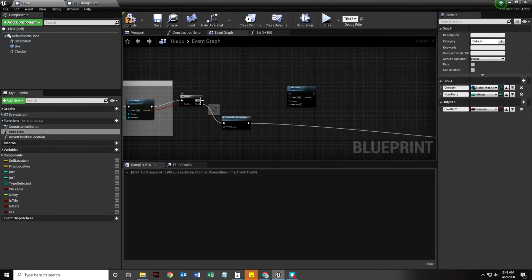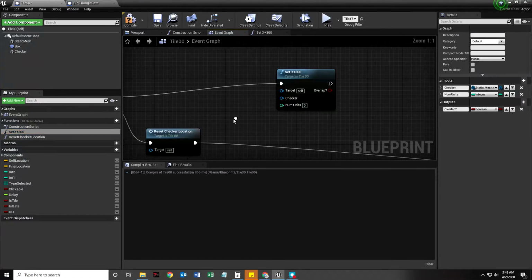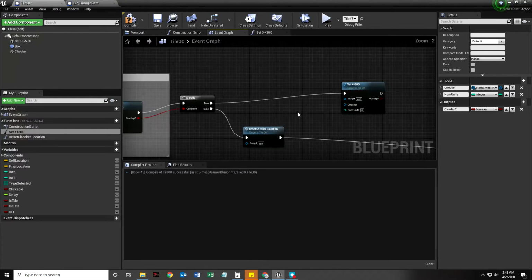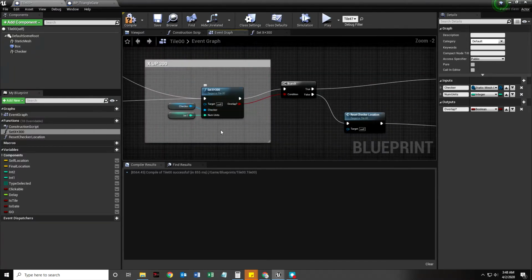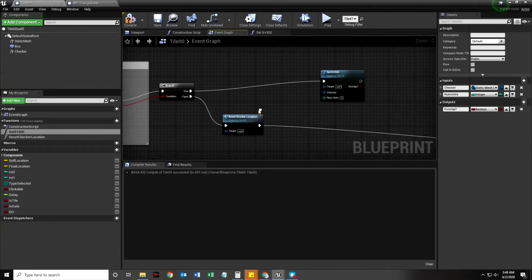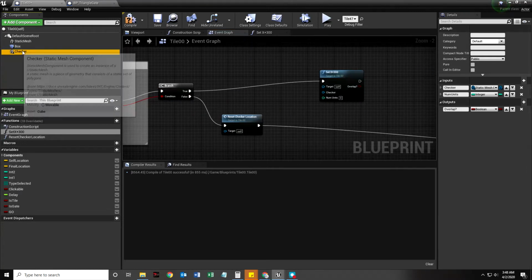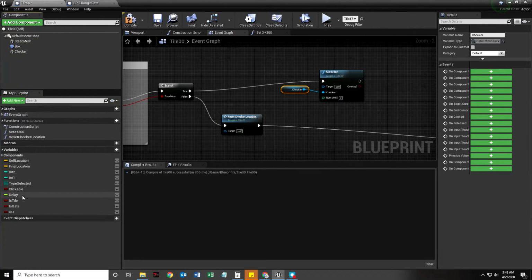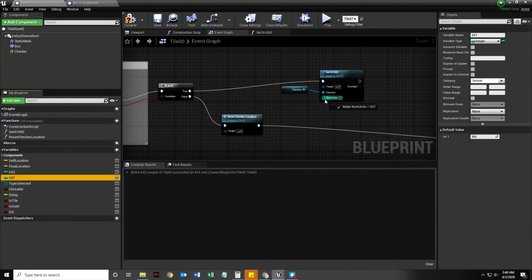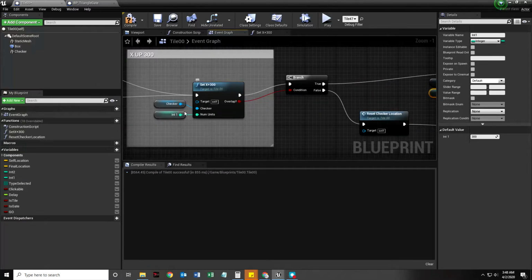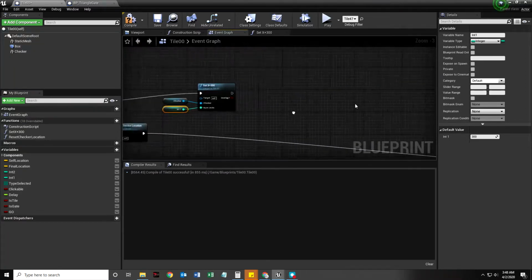X up 300. If it's true, what we need is the target is self checker. Let's grab checker into there, int 1 into there, that says 300. And it's going to do everything all over again.